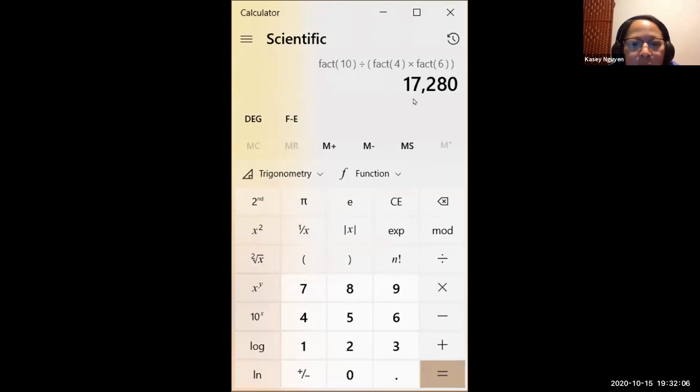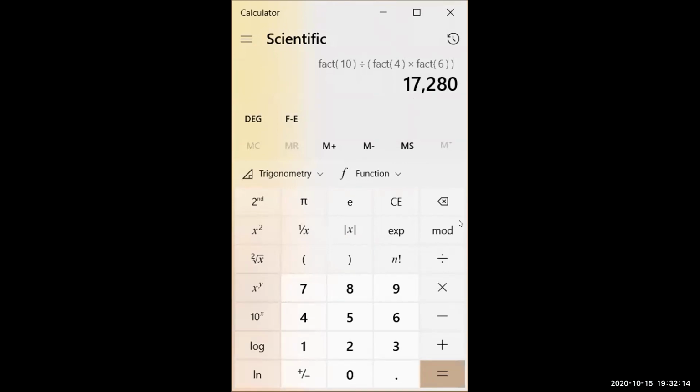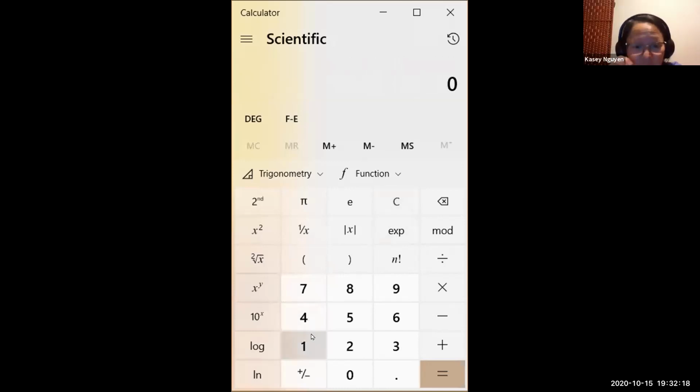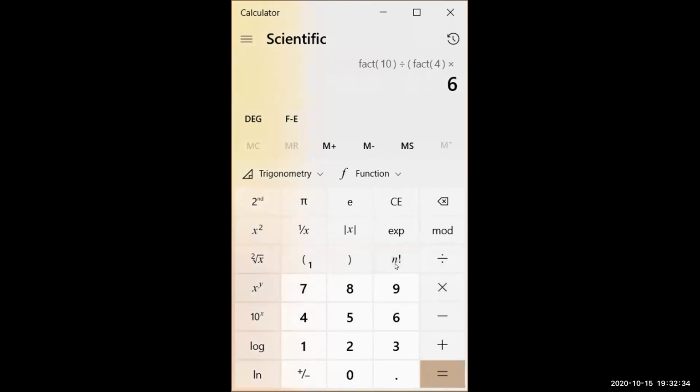Yeah, so what you're doing there is dividing and then multiplying. So that's why it's huge. Clear it. Okay, put in 10 factorial. Okay, divide it. So divide button and then open parenthesis. Okay, 4 factorial times 6 factorial.